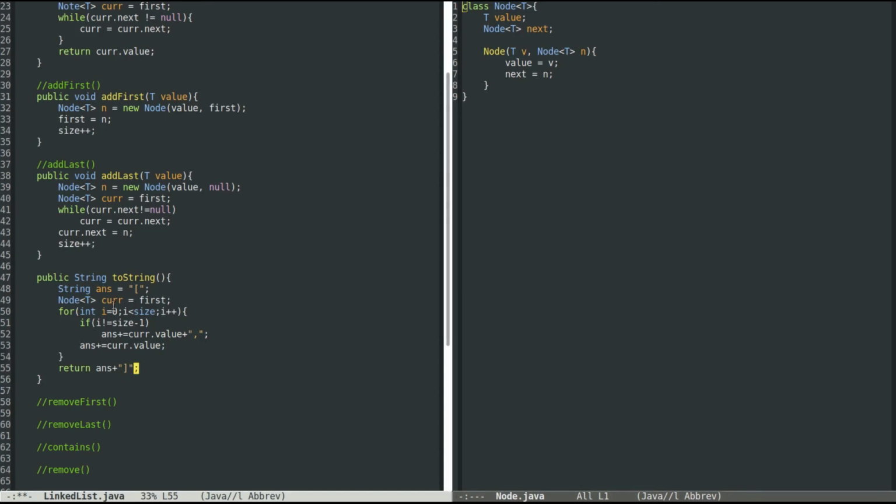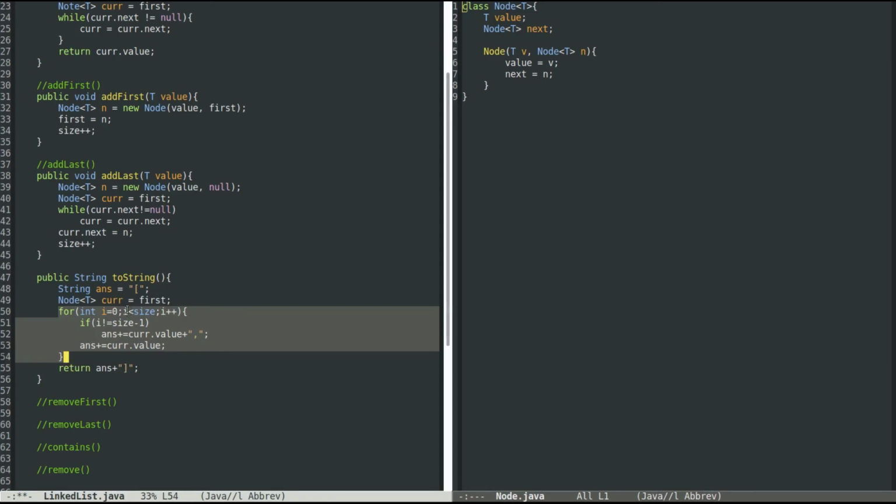If the linked list is null, if it's empty, then size will be 0, and we're not going to get into this for loop, and the answer will be only an opening and closing square bracket, right?